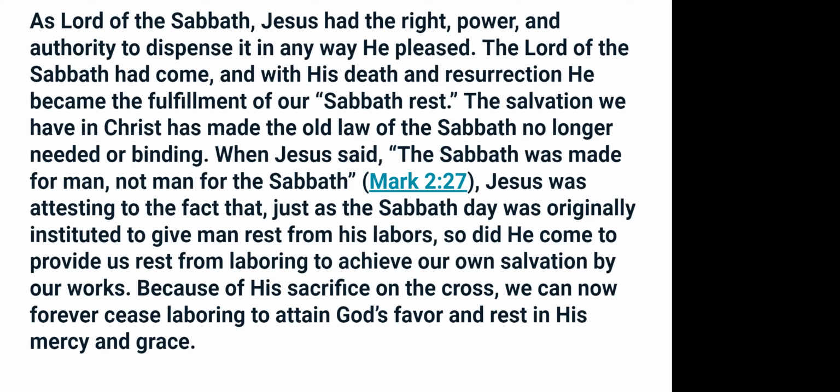So there are people out there who say that you do. That's why writing down scriptures and getting familiar with them will help you when you come across people who still try to keep the Sabbath, still try to keep the laws, even the Messianic Jews, the Jews that have accepted Jesus Christ. I think it's more tradition, but they still observe some of those things. I'm thinking it's more tradition because they were just brought up that way. It's more customs than anything else. But yes, they still do a lot of that stuff.